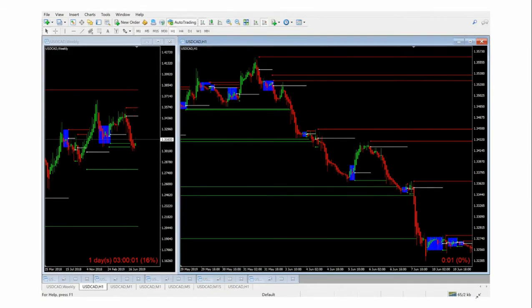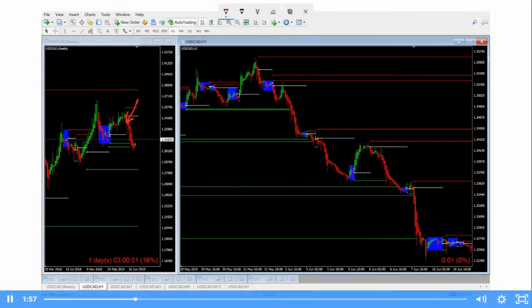Okay, so now let's talk about what actually generates a signal. What's the criteria for the grade A and grade B setup on the basic level? It's the same thing that we're looking for when we're manually trading our base strategy. You have your directional bias here, and again, with the supporting time frame, it's looking purely at the color of the candle, and this is in real time. The candle doesn't need to close that color. If it just turns that color, it'll immediately start looking for only buys or only sells from our supporting time frame. In this case, you can see we clearly have the weekly going down.